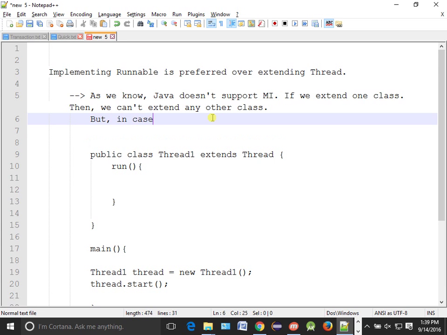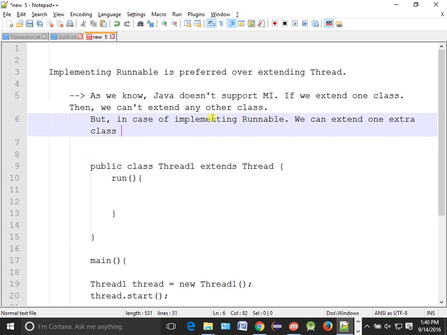But in case of implementing Runnable, what we can do? We can extend one extra class. There we cannot extend one extra class, here we can extend one extra class, and can implement n number of interfaces.